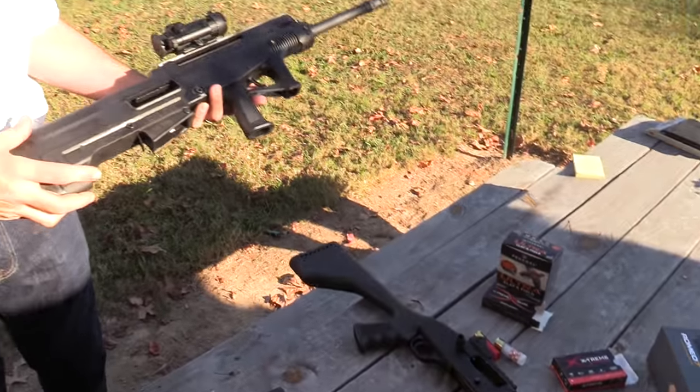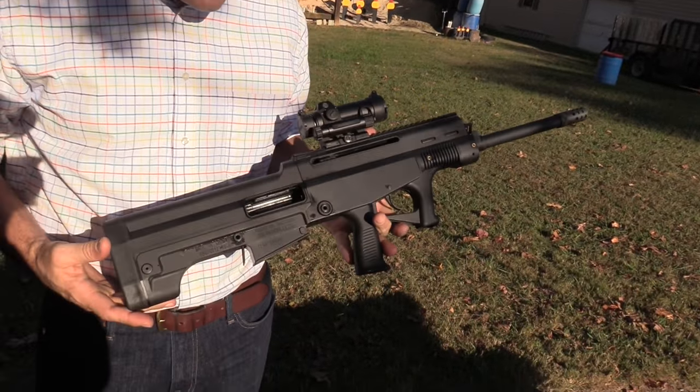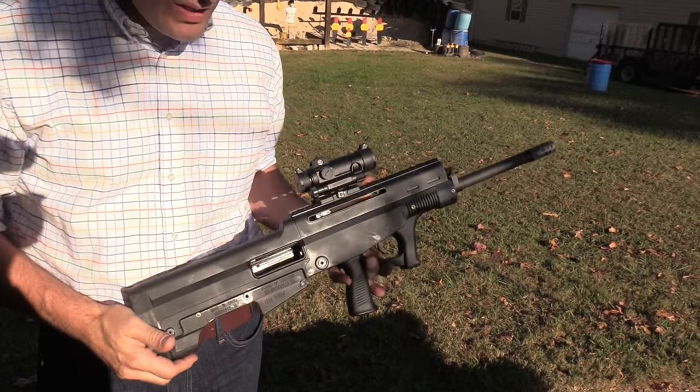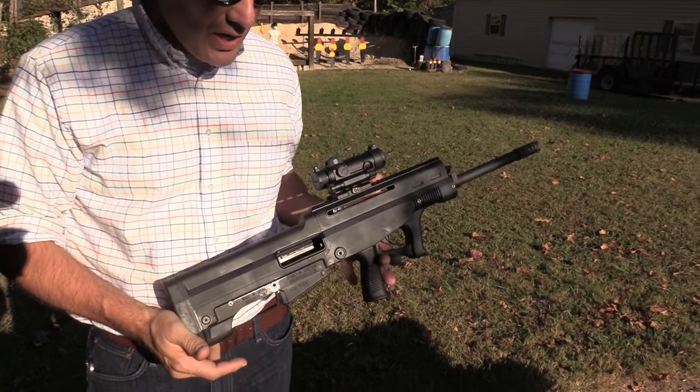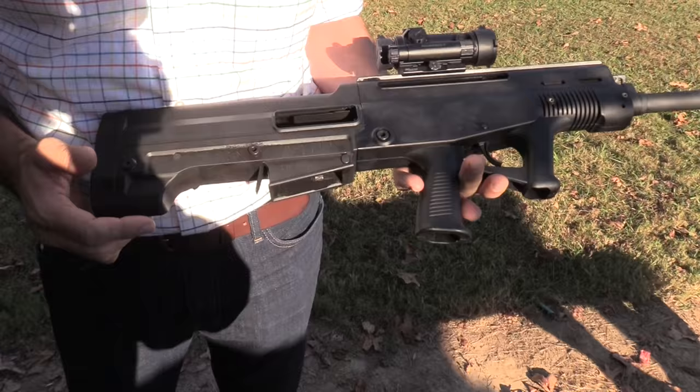Okay, let me change angles here where I can see this thing. All right, nice and light, 7.5 pounds. In comparison, the Mossberg we had on the scale just a minute ago was just over 7 pounds, so very comparable.